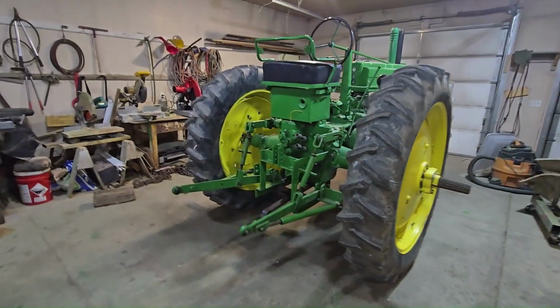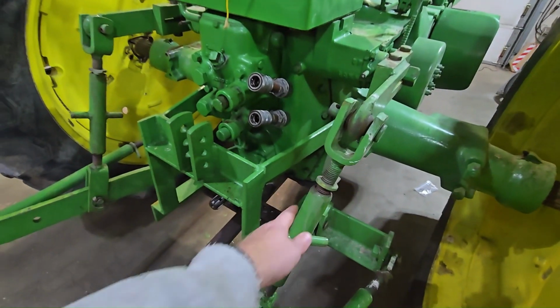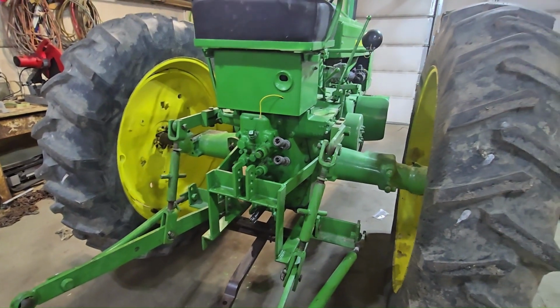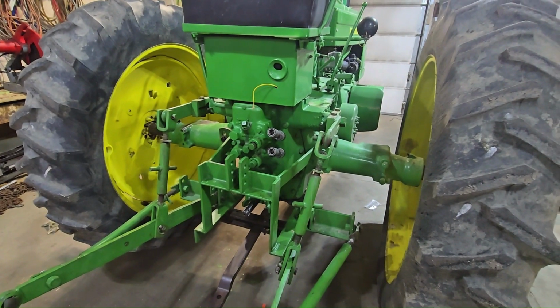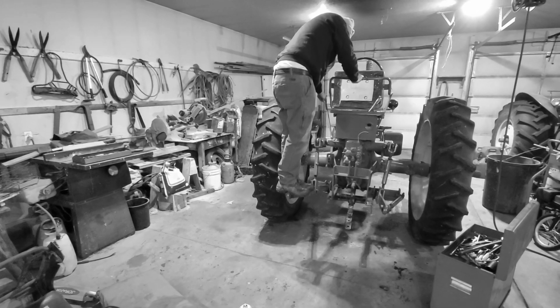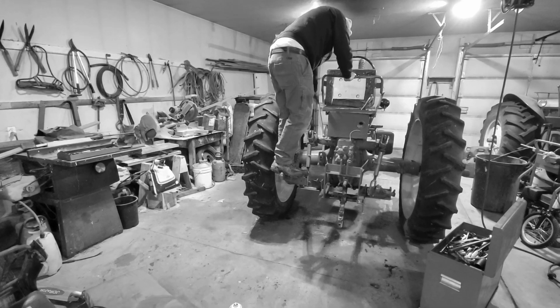The two things that I'm going to be focusing on today are I'm going to be pulling the 3-point hitch off of this. I actually put it on the tractor probably a year or two ago in a separate video, and I was happy that I put it on there thinking that it was going to be used a lot. And guess what? I have not used it once.